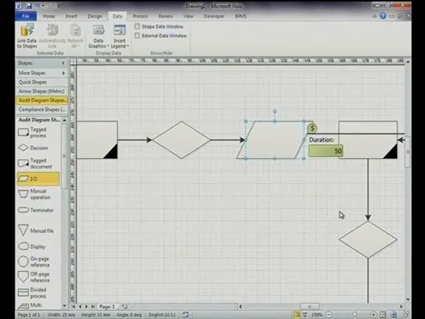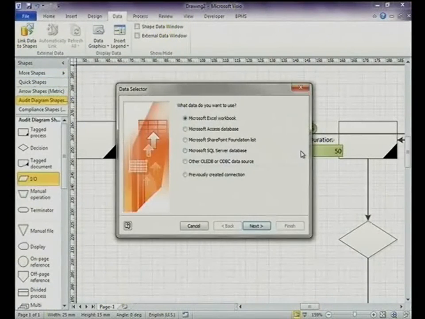So we already know how to get data out of SharePoint. We already know how we can write an add-in that processes that data, and obviously using the Visio object model, you can get to the shapes on your document and edit that data. So there's already a way to do that manually if you want to, and make it integrate with your line of business systems. But there's a better way to do it, and that's this link data to shapes.